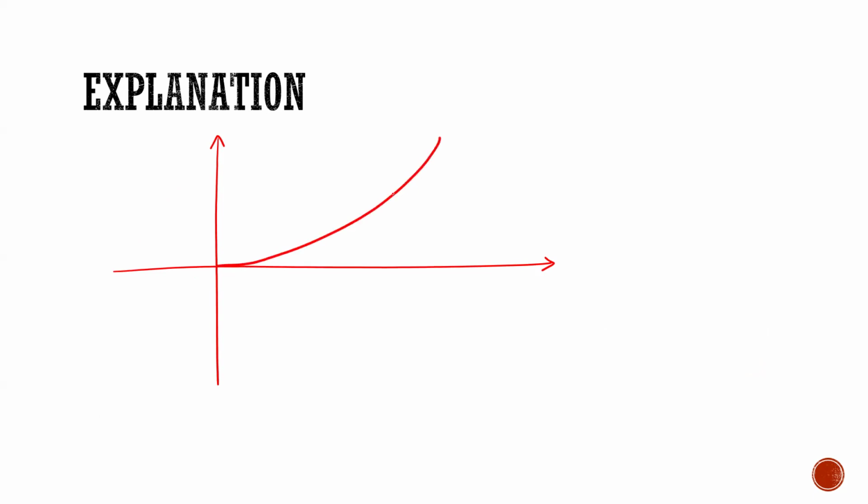So what are small changes? Small changes is basically a technique we use to determine the value of a function at a point that's close to one whose function value we know. So say this is the curve y is equal to f of x. This is the x-axis, this is the y-axis. And we know the value of the function at the point x, which is y. This is lowercase x and lowercase y.